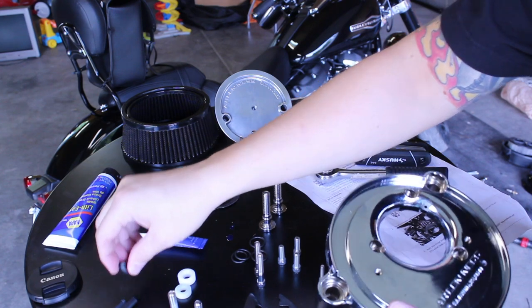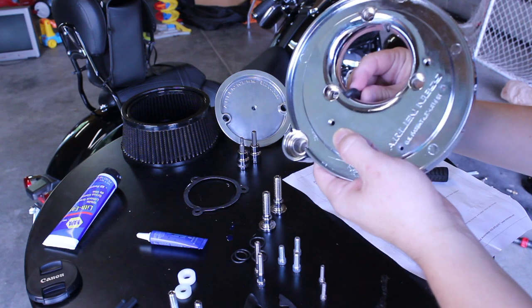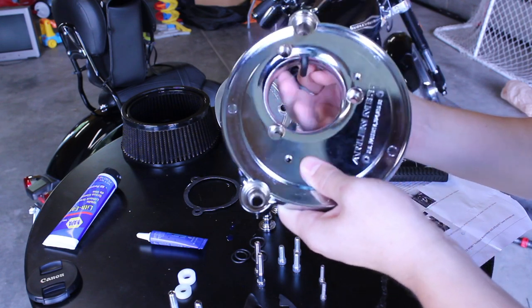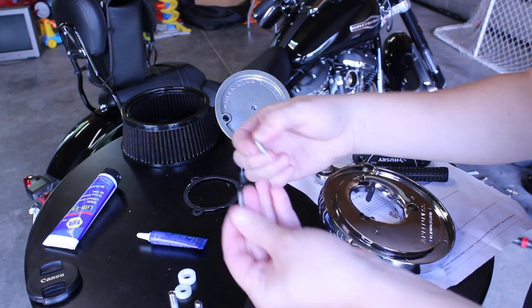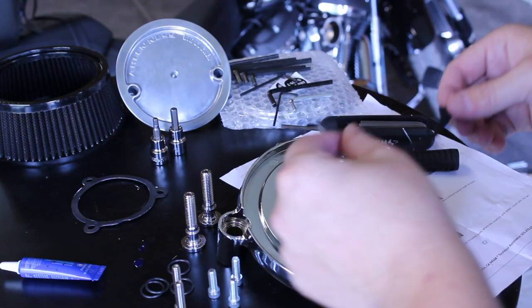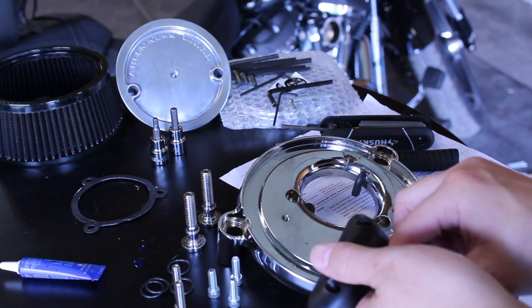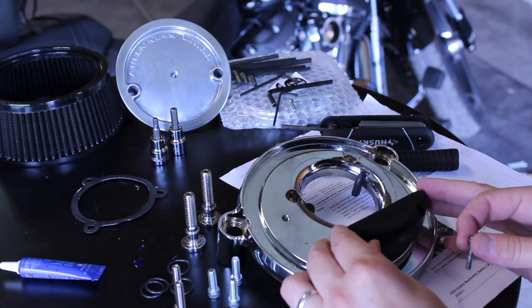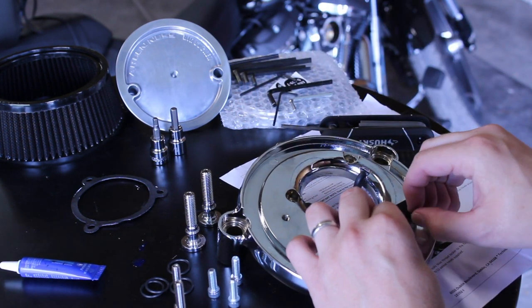Next step, take your backing plate and install the two black vent tubes into the slots of the bracket. Make sure the tubes are pointed inward toward the throttle body. When that's done, take the two small socket head screws as well as the reservoir and reservoir gasket provided and sandwich the gasket to the backing plate face. Apply a little blue Loctite to the screw threads and snug them in with a 9/64 Allen key.